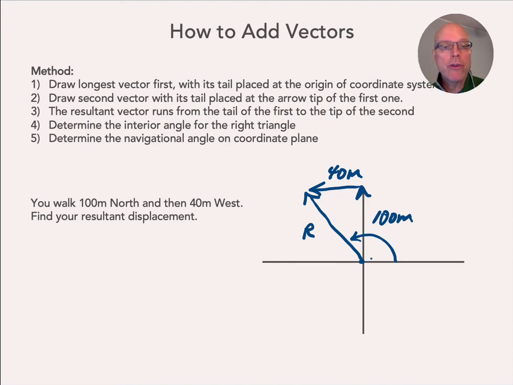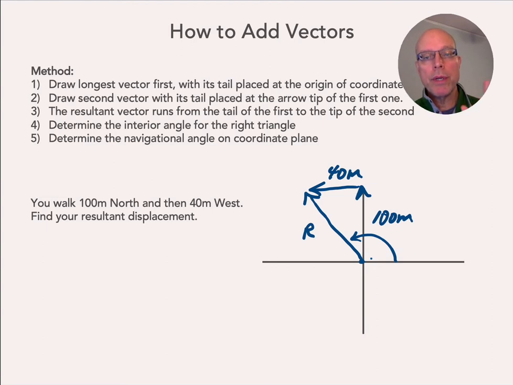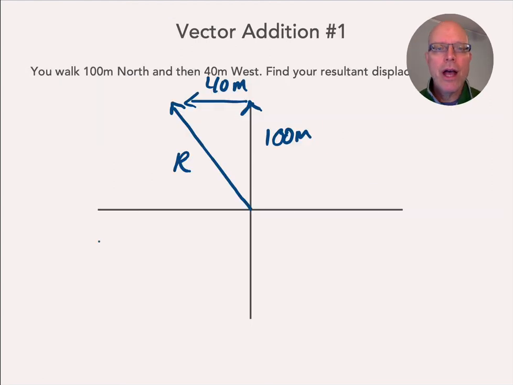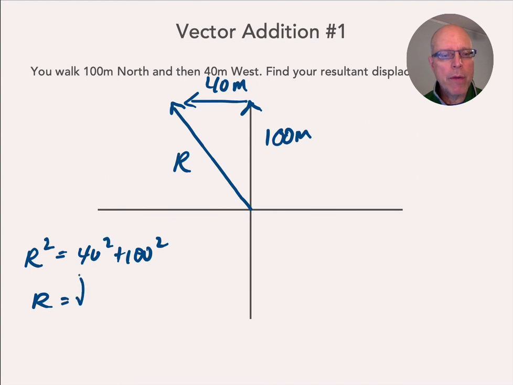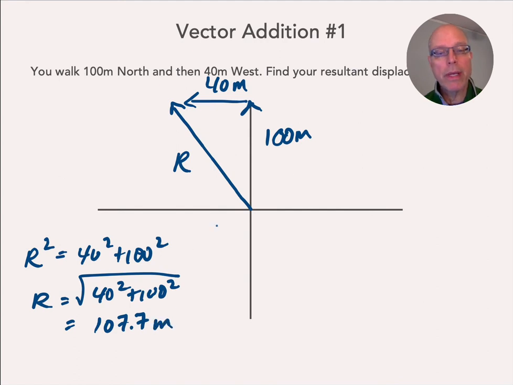Okay, so let's go ahead and blow this up a little bit and show you in a bigger format how to solve this thing. So to solve this vector addition problem, the first thing I'm going to do is Pythagorean theorem, which is going to let me get the length of the hypotenuse right here. So I know from Pythagorean theorem that the resultant squared equals 40 squared plus 100 squared, and I can just go ahead and solve that on my calculator by plugging it in like so. And when I pull the trigger on that thing, I get 107.7. So do me a favor and keep a decimal point.